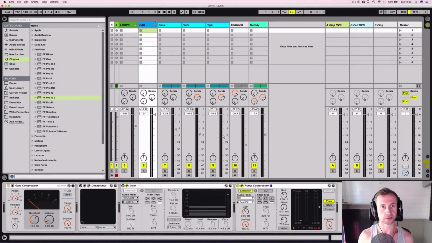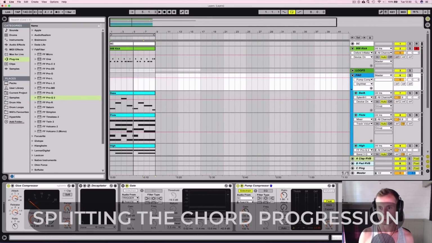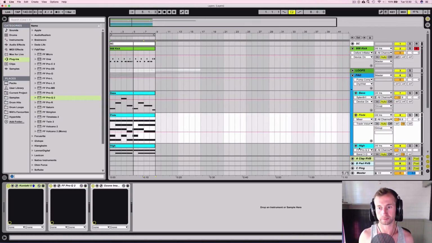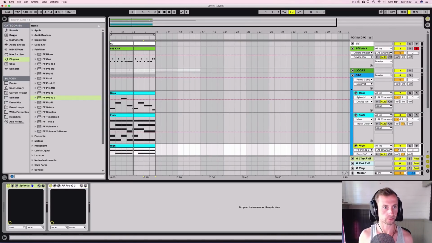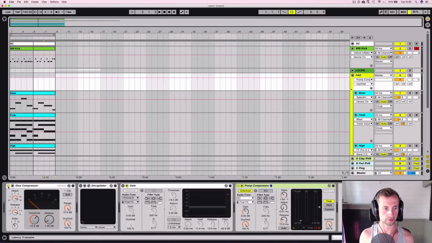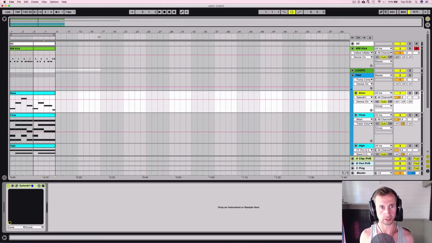So first we will look at the pad example. Let's look at our pad. So we want a bass part of the pad, a flute part and a high part as well. So let's just turn off all the processing on the group because I've grouped them together. I'll show you why in a little bit.